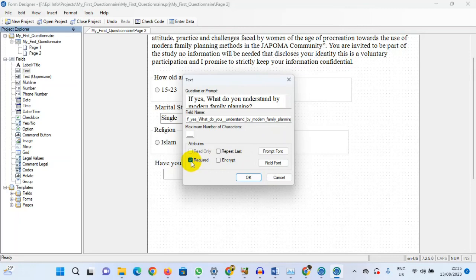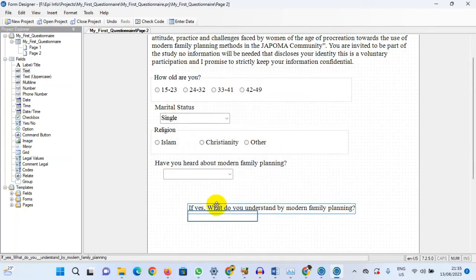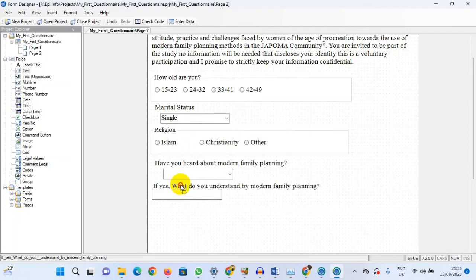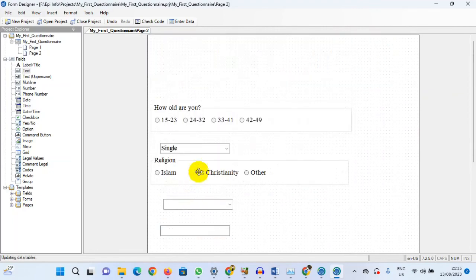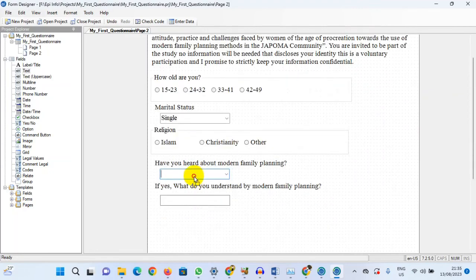You understand? So you have to make sure you don't check this. Okay, we click on OK. Good. We have that set. Good. We are good to go.